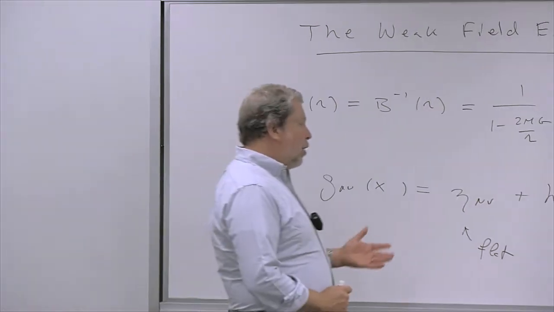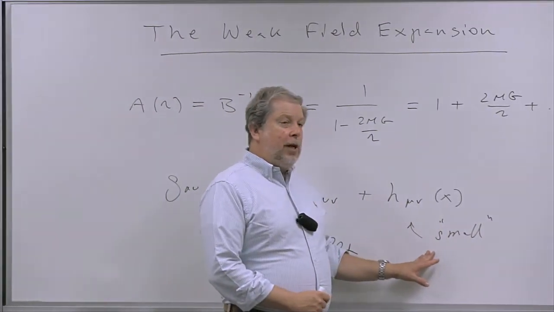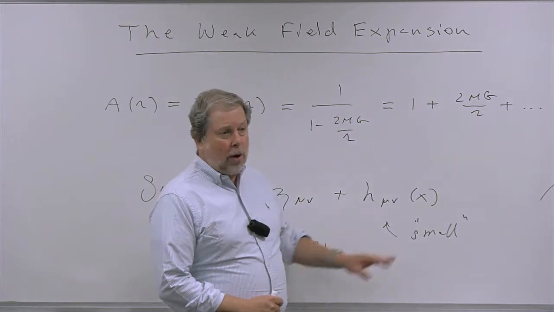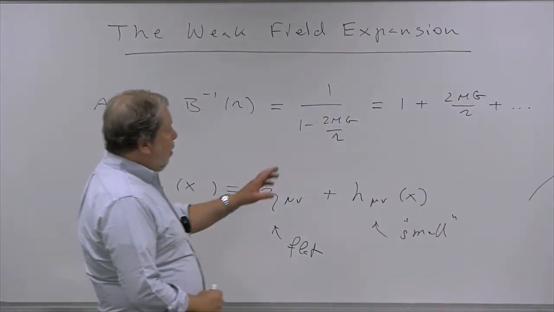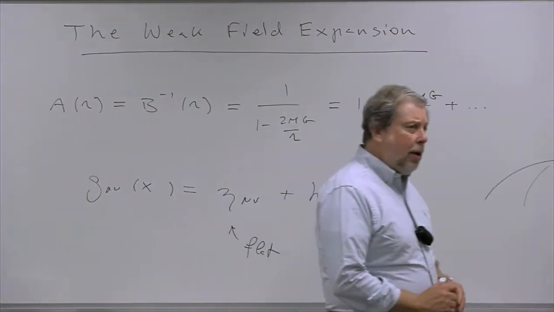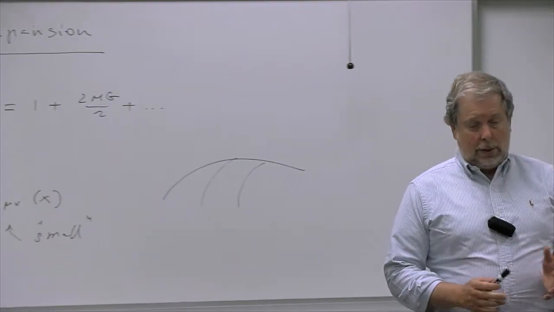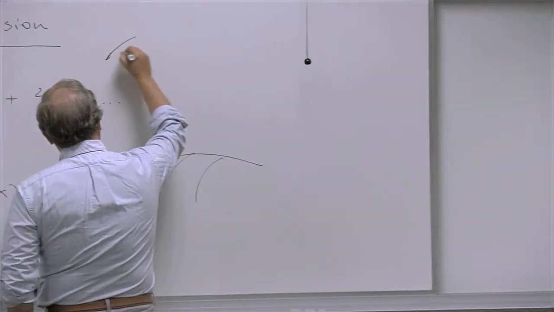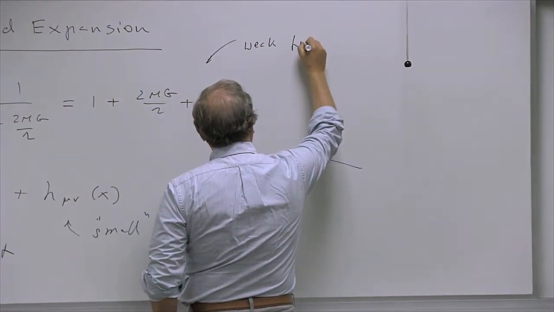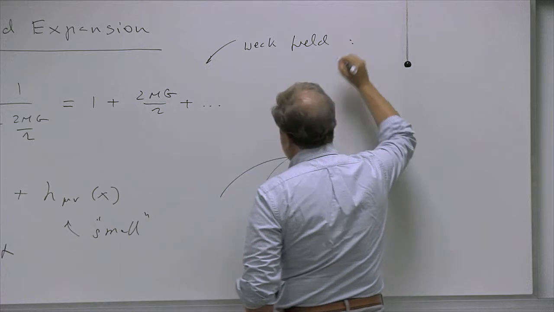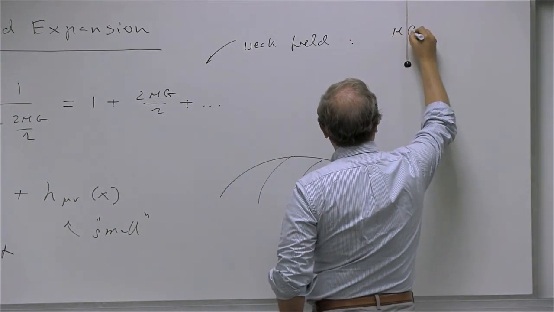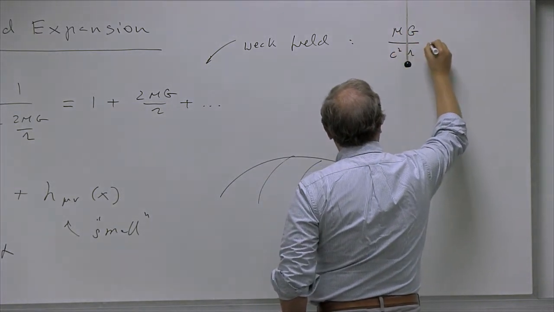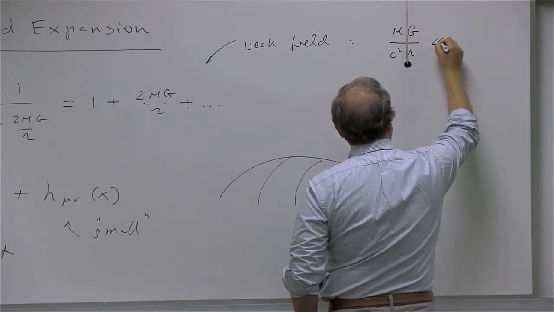So then the other issue is, of course, what do we mean when we say that the field is weak, that the h is small? Well, we have seen already an example of it for the Schwarzschild solution. We can look at an explicit form of the metric. And in that case, we can make a statement of what it means to be weak. So here, weak field means essentially that MG divided by c squared r is much smaller than 1.